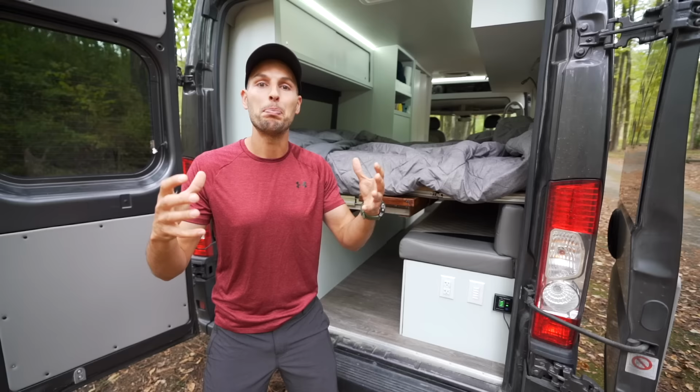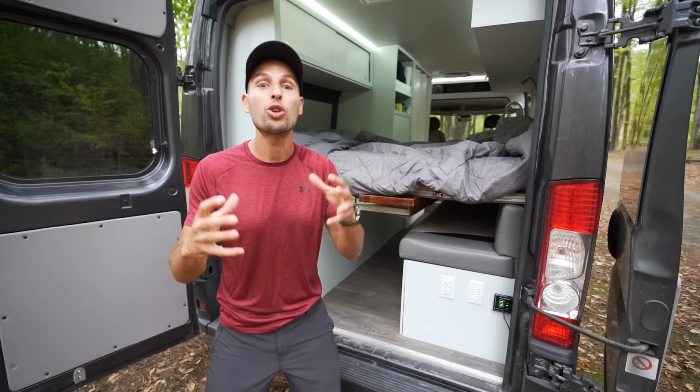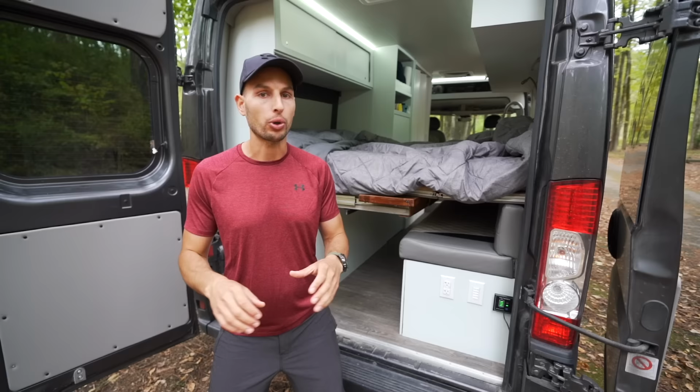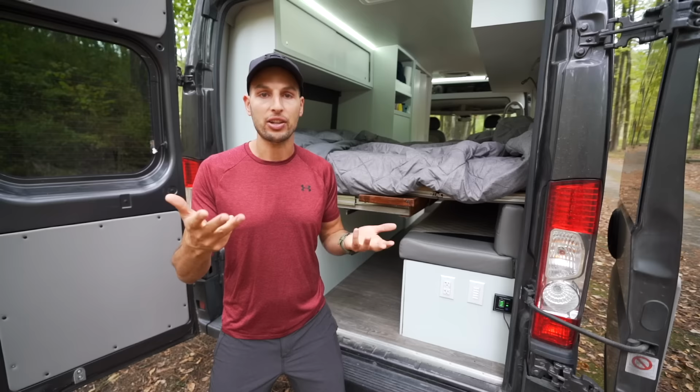And this is what I see as the biggest benefit of living in a van, that you always have these comfortable conditions, that bed accessible, calling you anytime you want. In my personal opinion, I would not do a convertible bed unless I have a really good reasoning for alternative storage, for extra seating for guests, or when you travel with kids and you need an extra bed underneath.